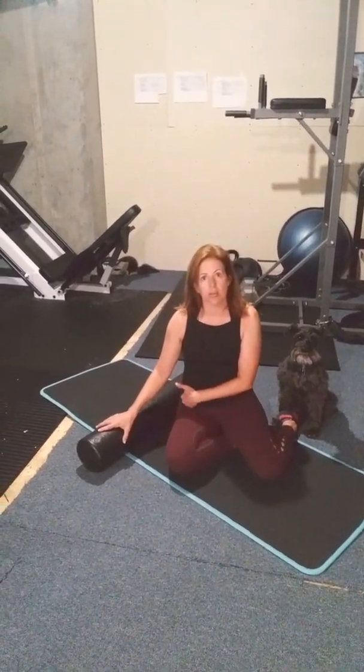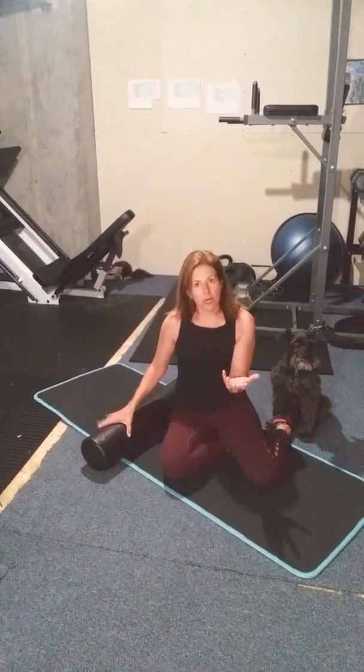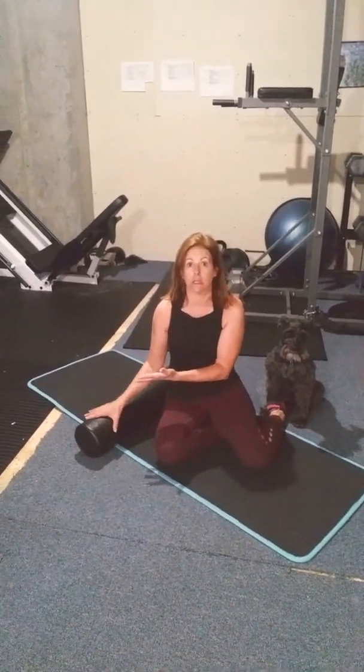The area we're going to work with today is your hip, and doing that before your workout so that you can release and lengthen those muscles so they are ready for the workout, and then following up your workout with the same routine in this foam rolling exercise.